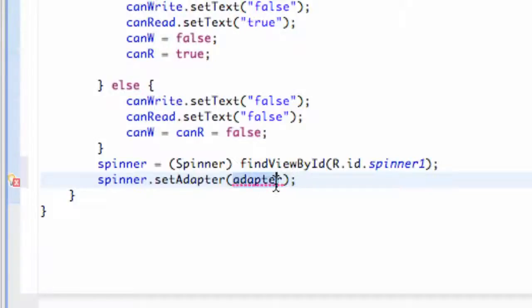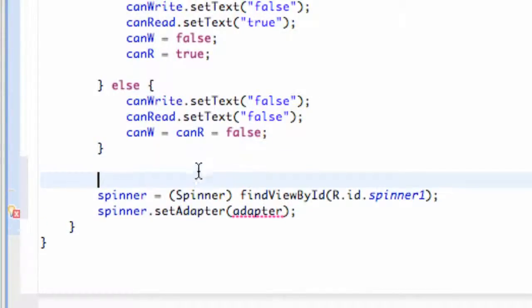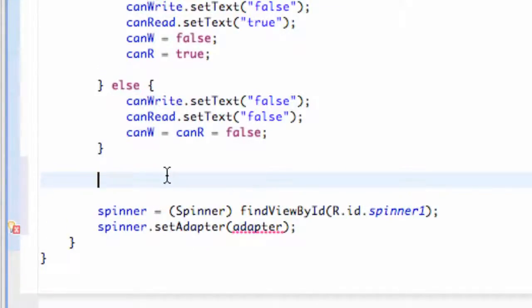So we're going to create an adapter called adapter just so it will match this right here above where we actually access the adapter. How we're going to set up our adapter here is to make it an ArrayAdapter and just say adapter.